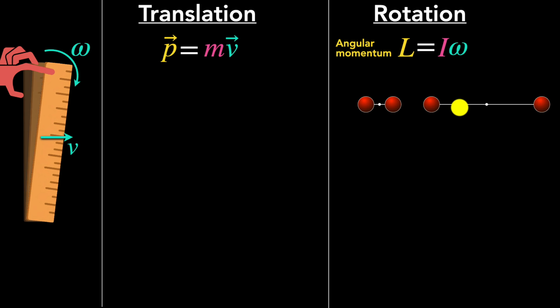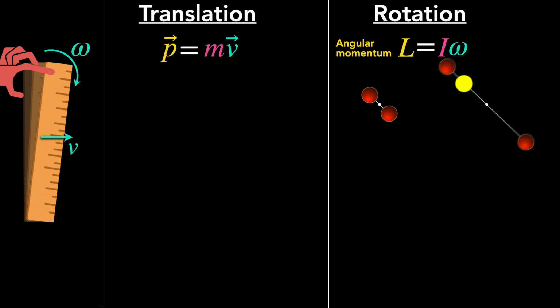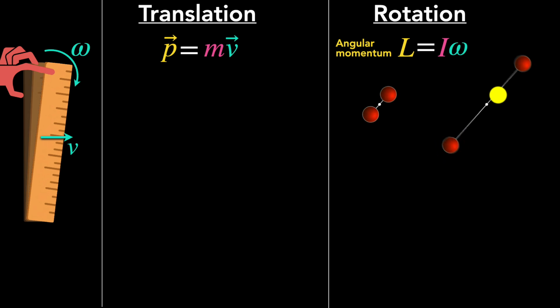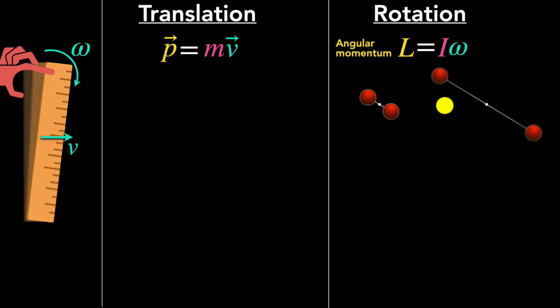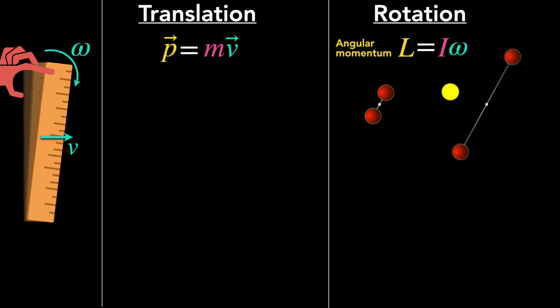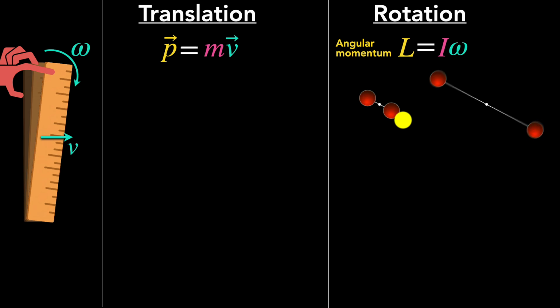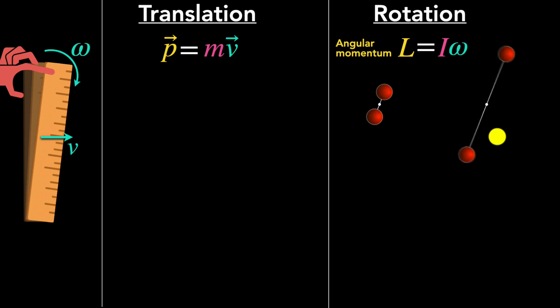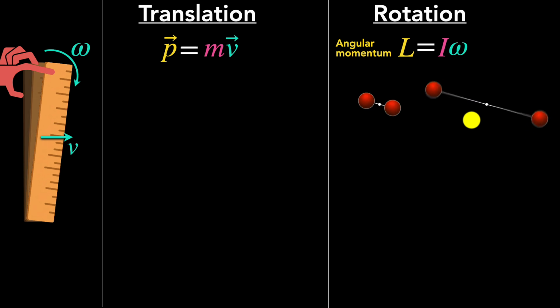So if we were to spin both of them with the same angular velocity, then this one ends up having more angular momentum. Does that make sense? Well, yeah, I mean, look at this. If the mass is farther away from the center, it moves faster. Notice that these spheres are moving faster compared to this one, even though they're moving with the same angular speed. They have the same RPM, but because the spheres are farther apart, they're moving faster. So it makes sense to think that this one has more rotational motion compared to this one, and therefore this one has more angular momentum compared to this one.